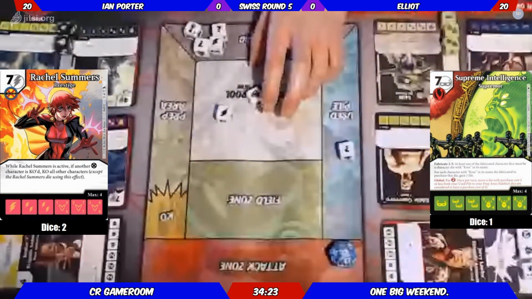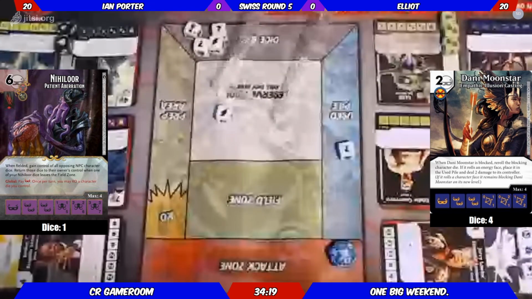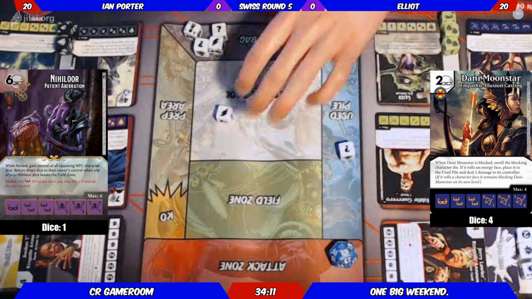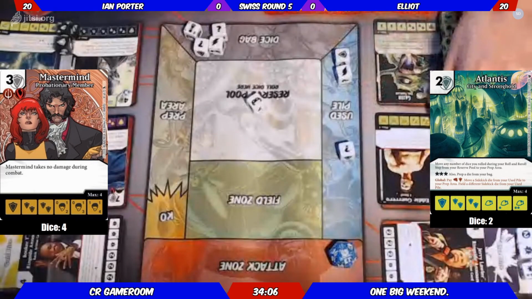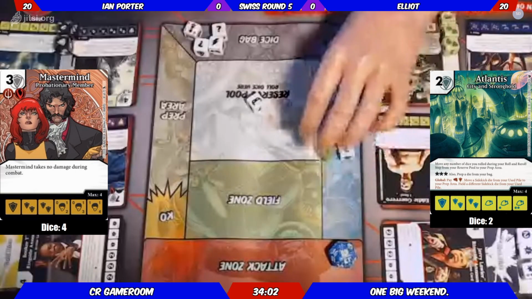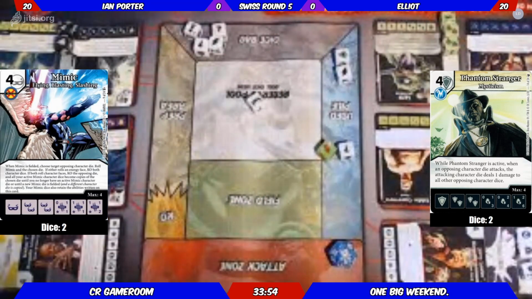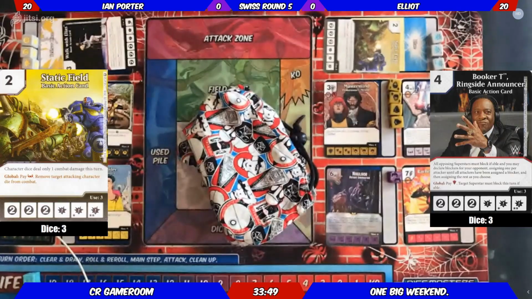Let me roll for a sidekick here. Going for a reroll. Okay. Comes up, got a mask this time, so probably Danny Moonstar for sure. Yep, you are correct. Oh, Eddie Guerrero. When Eddie Guerrero attacks, move all energy dice from your opponent's reserve pool to their used pile. That is over to Ian.